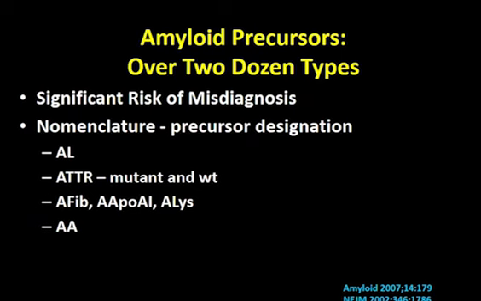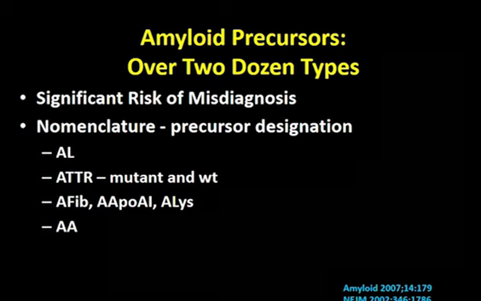Unfortunately, amyloid is a disease or disorder that can mimic many other common cardiovascular and other medical problems, and so it's been recognized over the years that there is a significant risk of misdiagnosis or delayed diagnosis. That is a particular problem for many patients. Also, the naming of amyloid is often confusing to not only patients, their loved ones, and caregivers, but also providers. The nomenclature involves letters such as AL, ATTR, or AA, for example. The first letter A always stands for amyloid, and the subsequent letters after A stand for the protein that is causing the deposits in the various organs.